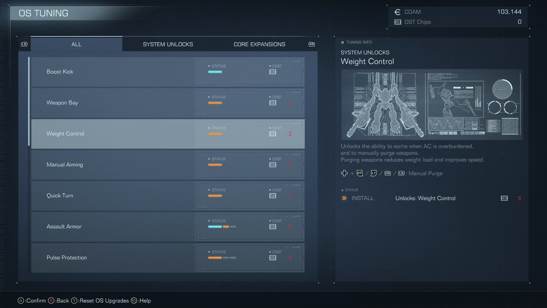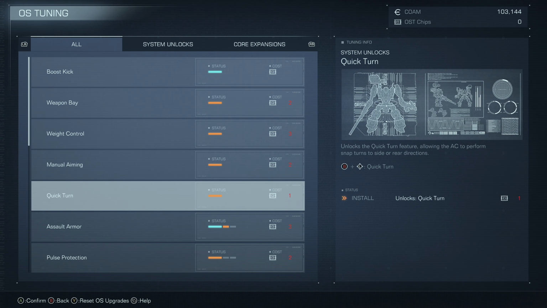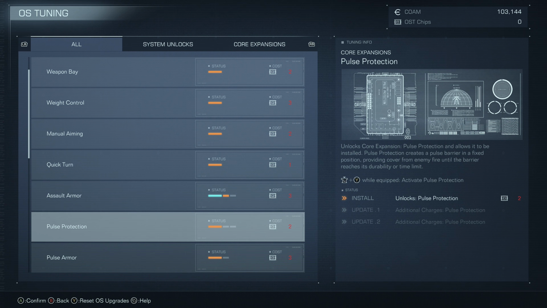Weight Control will let you start missions even if your mech is overburdened, and allows you to purge weapons during a mission to reduce weight. Manual Aiming unlocks your reticule so you can play this more like a shooter. Quick Turn lets you quickly rotate your mech to the side or reverse directions. Assault Armor lets you do a big energy AoE around yourself, which deals damage and neutralizes incoming projectiles. Pulse Protection lets you plop down a barrier to create dynamic cover.